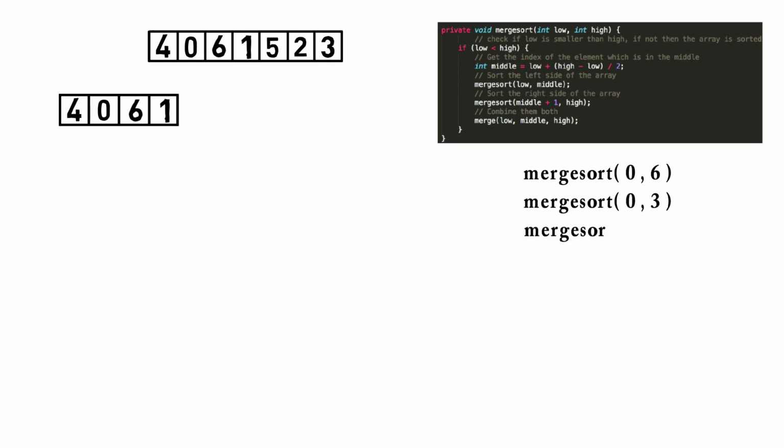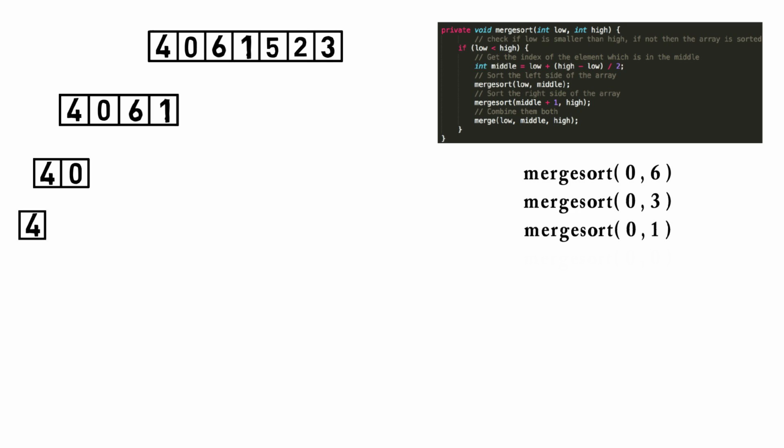We now call MergeSort with the input 0 and 1 and focus on the locations 0 and 1. We move past the base case and get 0 for the middle value. We again call MergeSort with a 0 as a low and 0 as a high. Since both low and high are 0, this means we're focusing on a single node, which was our goal. We're going to go through MergeSort this time and fail the base case because the low is 0 and the high is 0. Low is not less than high. We will exit MergeSort and go back to the MergeSort with a low of 0 and a high of 1.